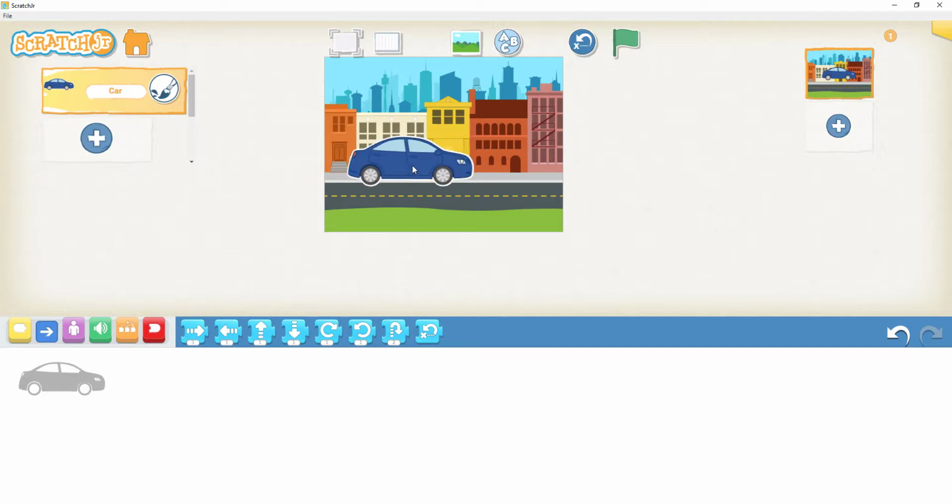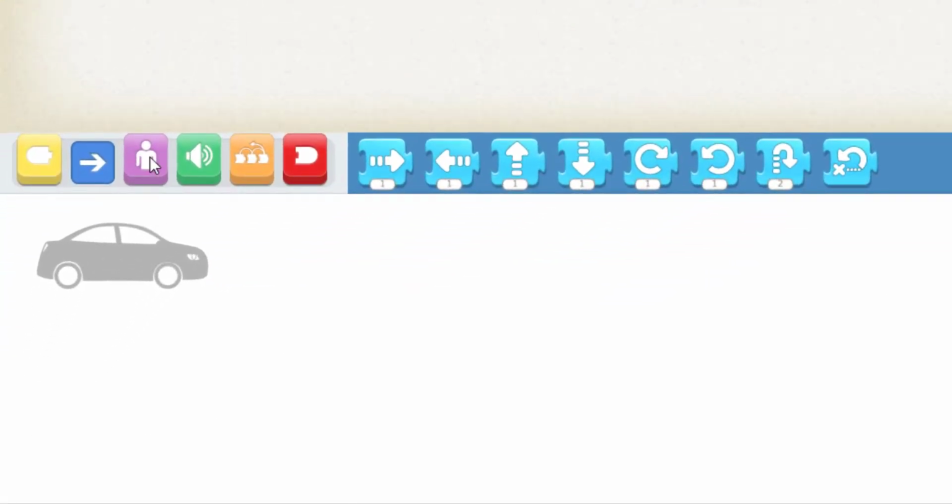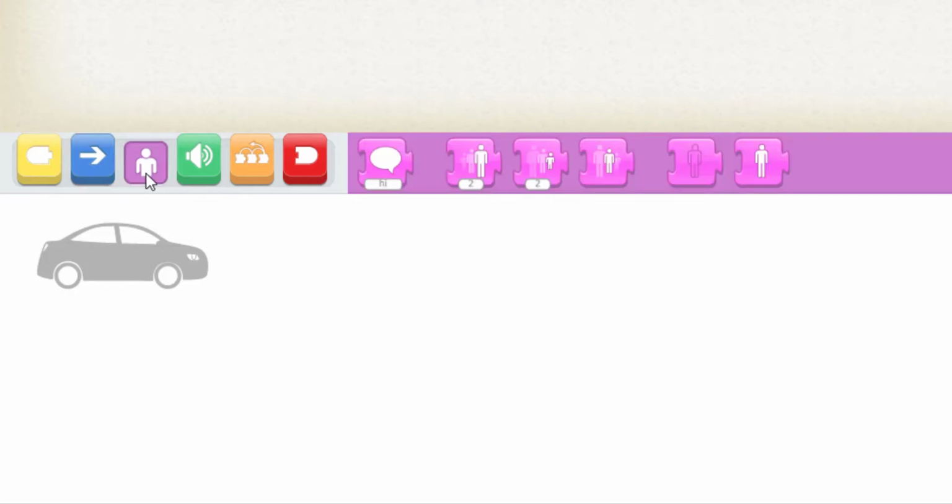Now, you know that you can move the car to be where you need it to be. Now, I'm going to teach you a really neat trick, and that is the shrink button. So I'm going to move the car where I want it to start. To do this next part, you have to have your car selected, and you're going to click first on the purple button.